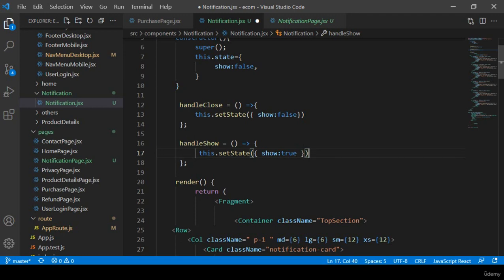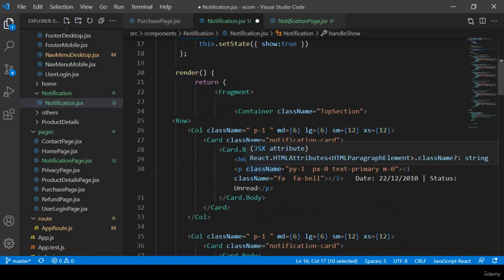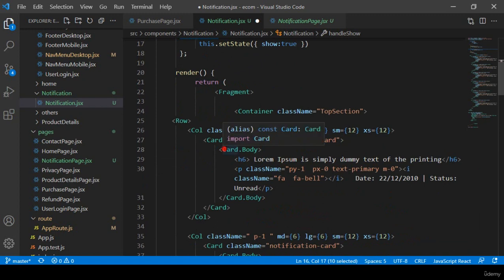So now we have to declare it, right? We have to declare our handleShow. If you want to declare it, I want to pass it in this card. Into this card area I want to pass one onClick function. That is our onClick function. With this onClick I want to actually pass it in here.